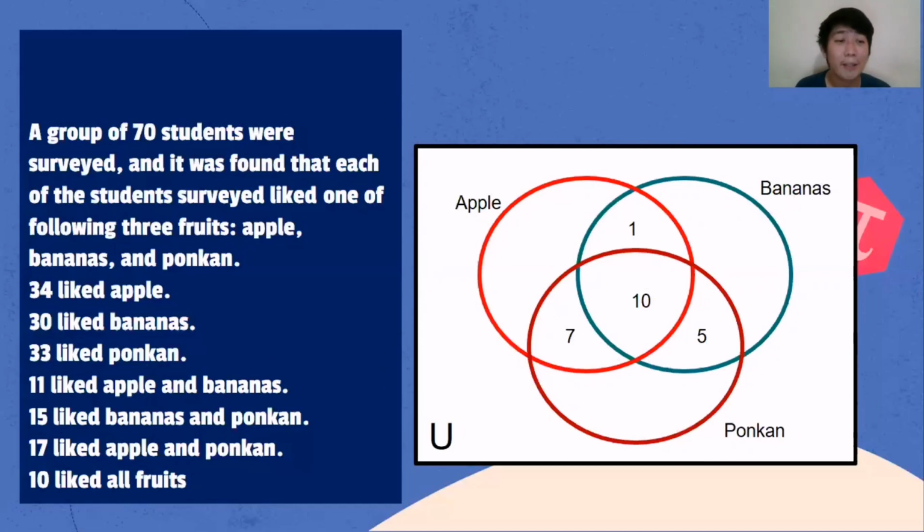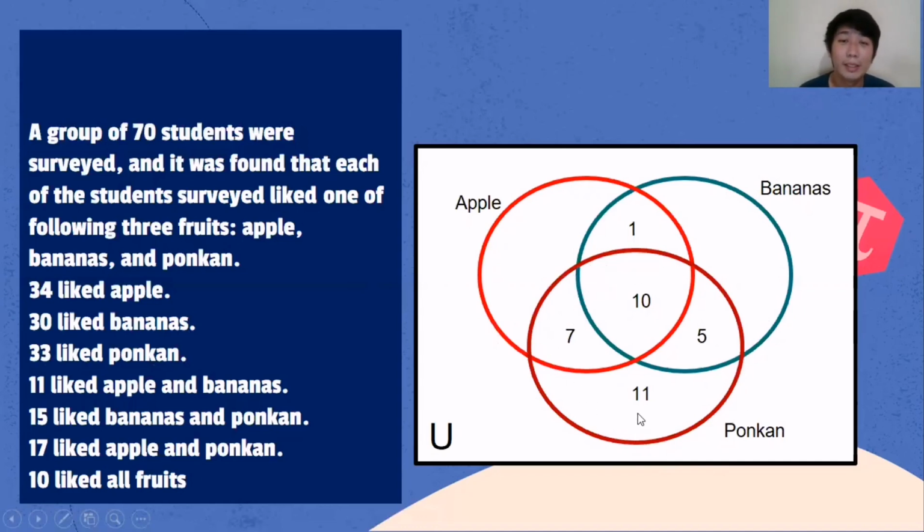Okay? Next, 33 like pumpkin. So 33 like pumpkin, regardless if some of the students like 2 or more fruits. It didn't say here that 33 like pumpkin only. It was mentioned that 33 like pumpkin. So what we will do is add everything, then subtract from 33. 33 minus 7 minus 10 minus 5, that is 22. 33 minus 22, so the answer will be 11. Okay? When you add all of this, 33 people like pumpkin.